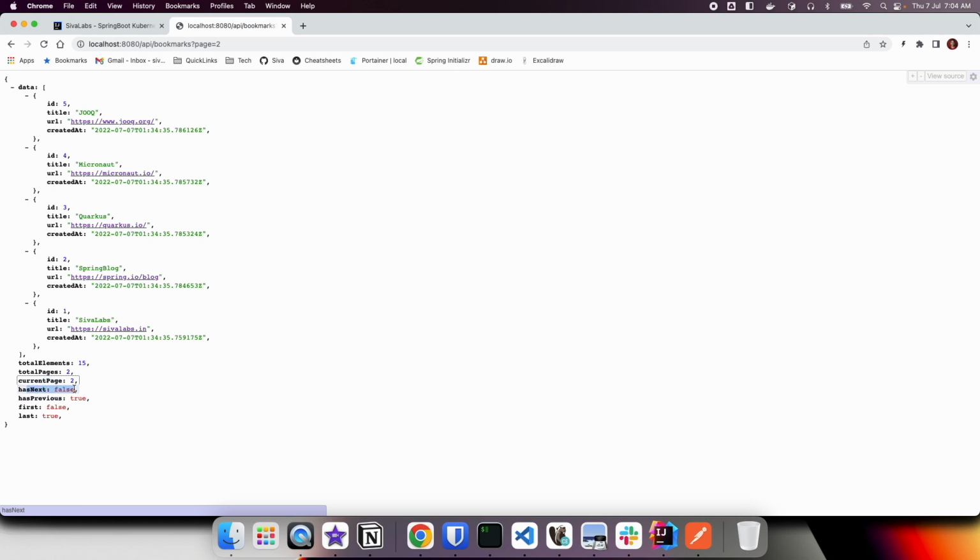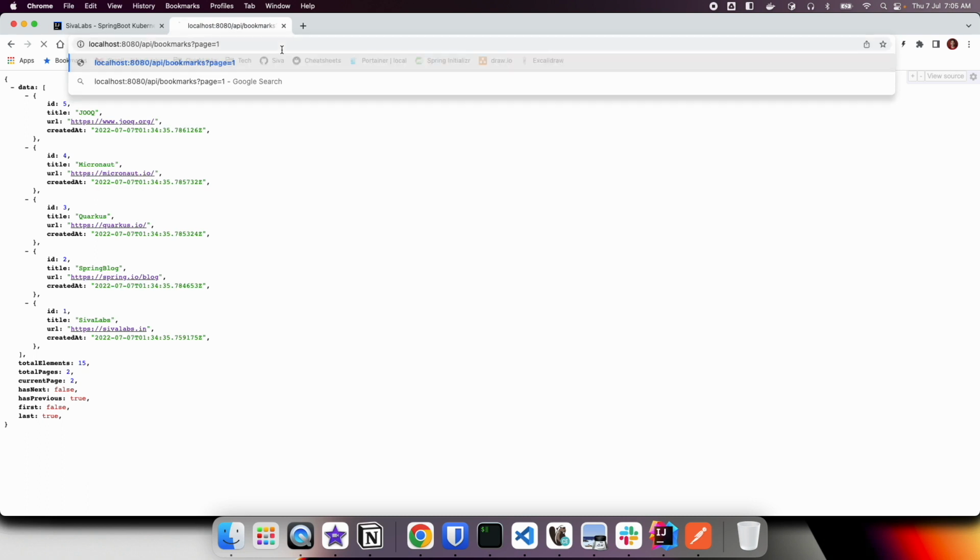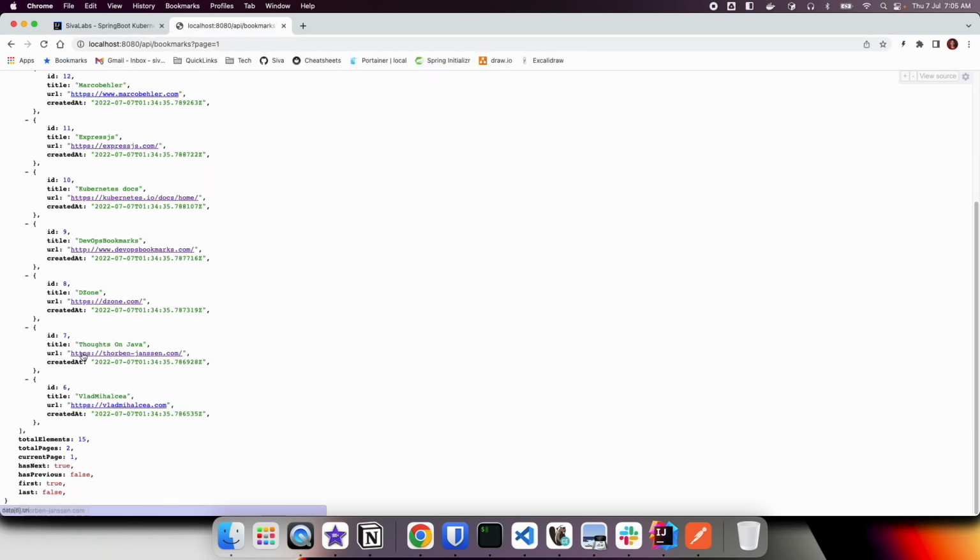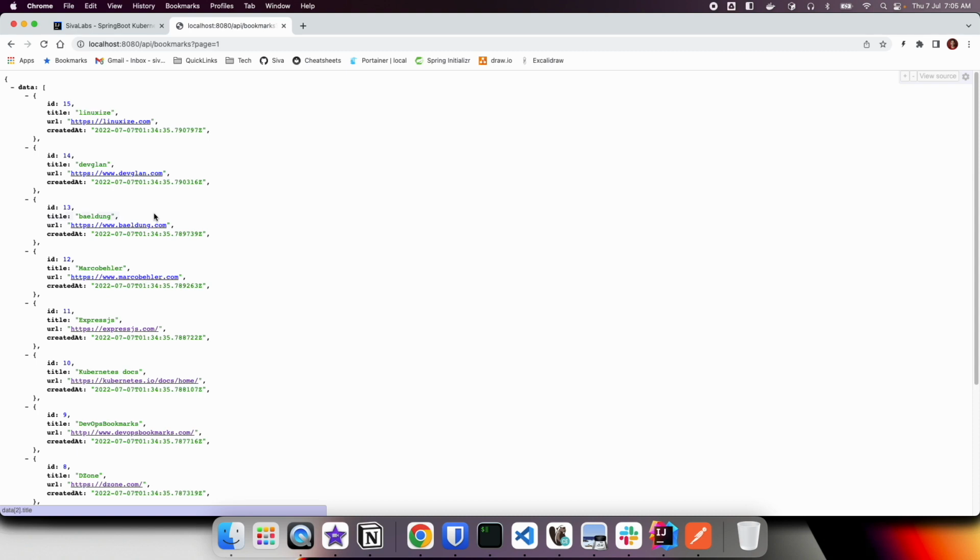It doesn't have next page because this is the last page, and has previous, yes. Is it first page? False. Is it last page? True. What if we access page 1? We get the data. Total elements 15, total pages 2, current page is 1. So this is the data we are getting.